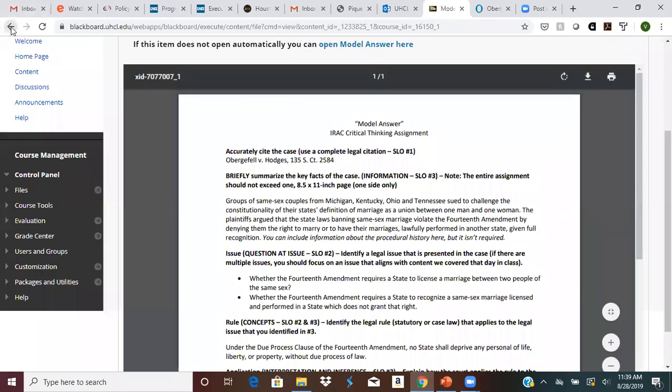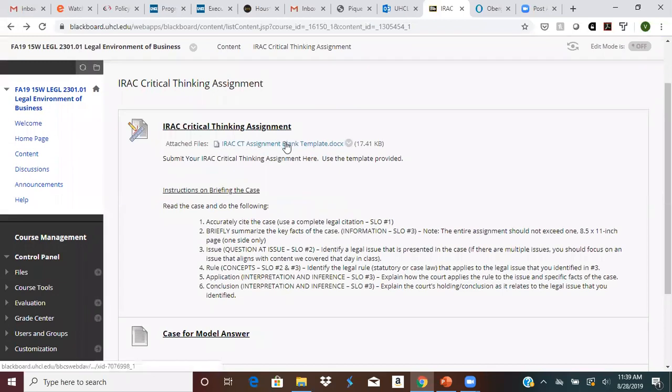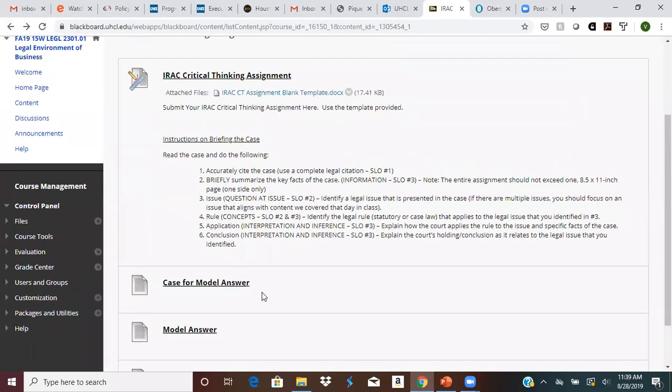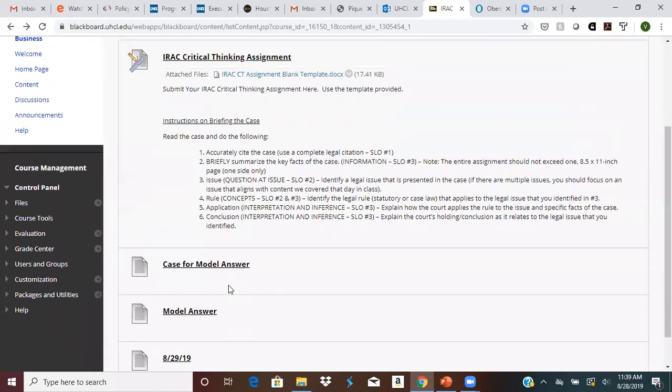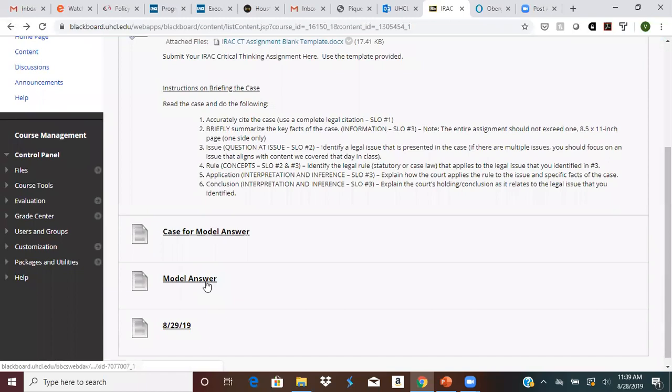So the key tenets of the assignment are to use the template, follow it, and use OIA to help you answer these questions correctly. And you'll have both this recording that I intend to require you to review before you can submit it, if I can get the settings correct, as well as this model answer in a case that you can look at to compare back and forth in addition to Obergefell.